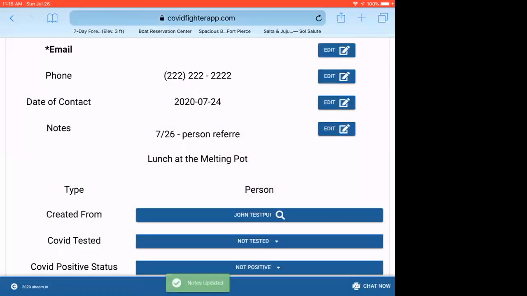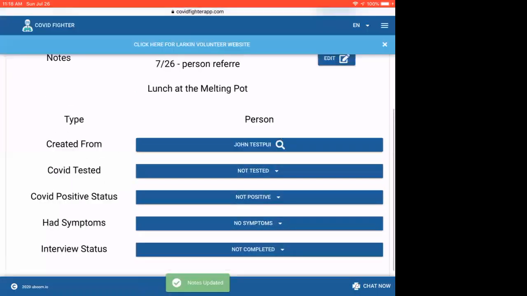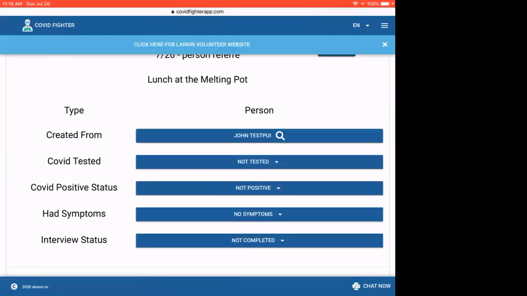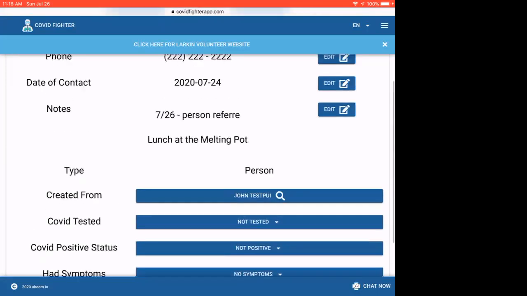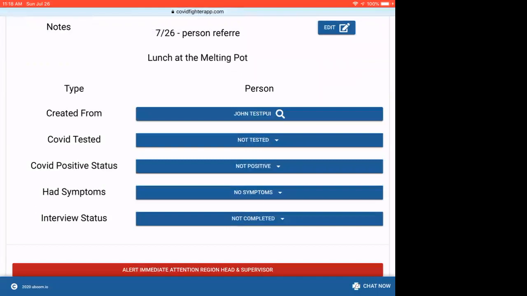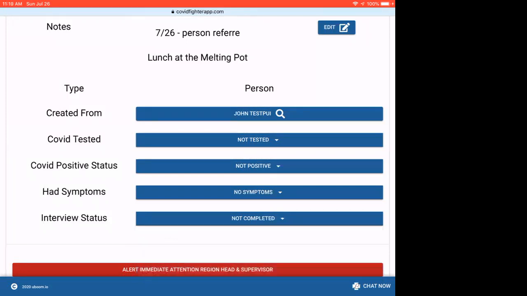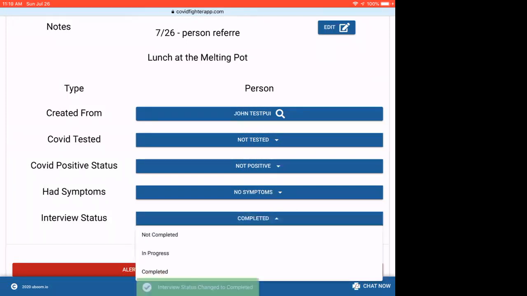Okay, I noticed I'm having some technical difficulties here, but assume that I can type properly. That's where the note will be showing on there. And then at the very bottom, once you're done talking to the contact, you simply just need to put on here that your interview status was completed. Again, if I did not have the issues I had with my computer earlier, I would have put that the status of the interview was in progress and then hit complete.